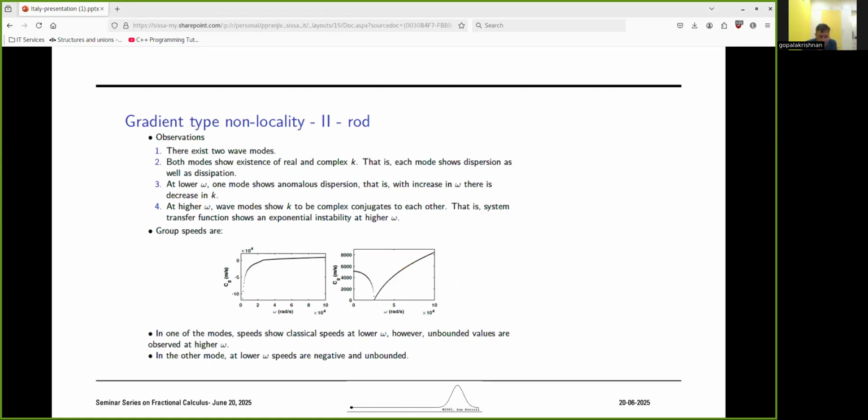If you look at the first mode, you will see it starts at an infinite negative speed and goes to a finite one, which is unphysical. The second one starts decently, goes negative, and again goes back. So these are not allowed. These cannot happen. So this model is a highly unstable model, and we have proved this by doing spectral analysis.